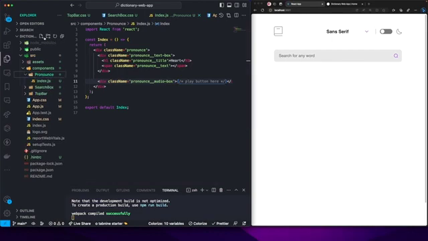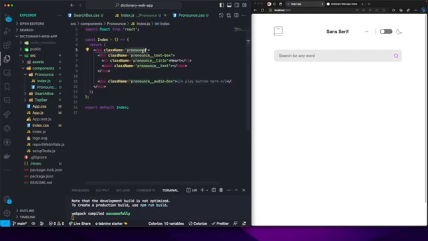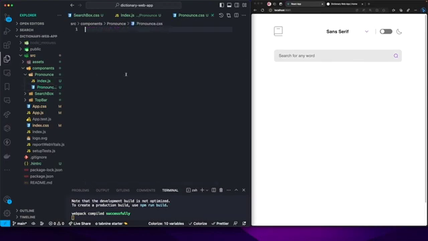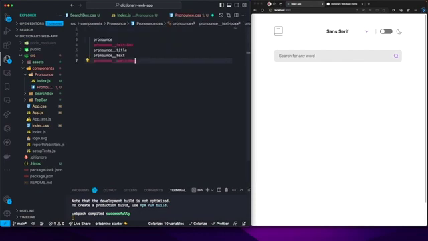Okay, and in this, let's also add CSS for this. Pronoun CSS, and let's copy these classes. Command C, we're going to go to pronoun CSS.